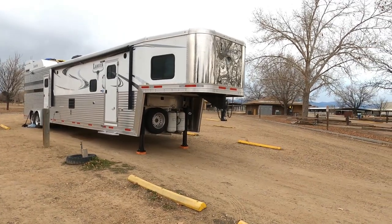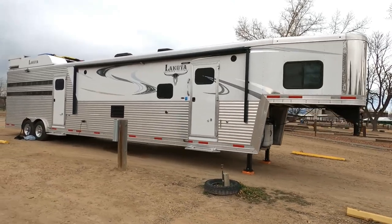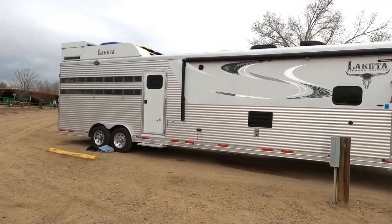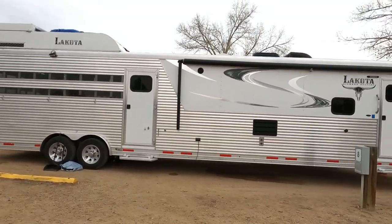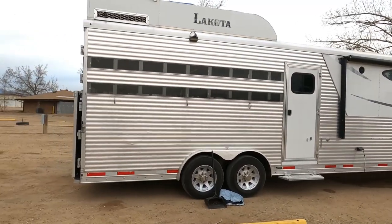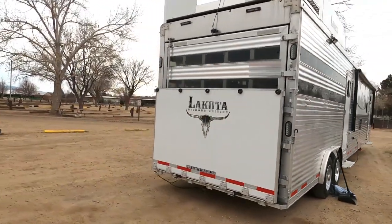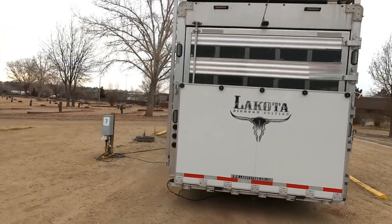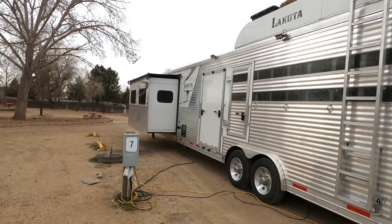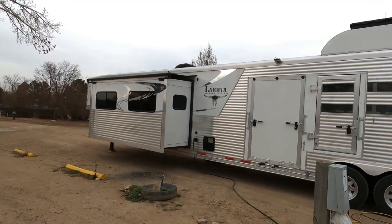All right, as we do a walk around real quick on this trailer, we found this Lakota Bighorn in North Dakota for sale. It was slightly used, barely even used. The guy that owned it had a horse accident. Had a lot of things custom built from Lakota on it, which I will walk through with you guys. And ended up falling off a horse and breaking his back, and then he didn't want the horse trailer anymore. So we got a really good deal on it.